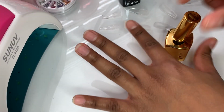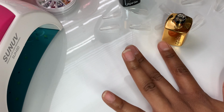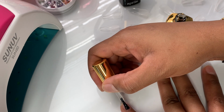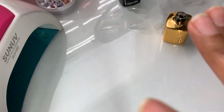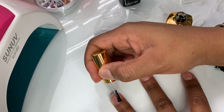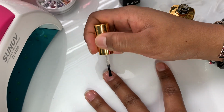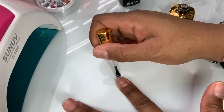Okay, now we can go back to step 4 and apply the extend gel to our nails. Now, this is where I messed up. I applied the extend gel to all of my nails. You want to do one nail at a time, literally, because when I applied it to all of my nails, they were sticky and I was trying my hardest not to touch things to mess up that base before I could put the tips on. And I got stuff all over the place.